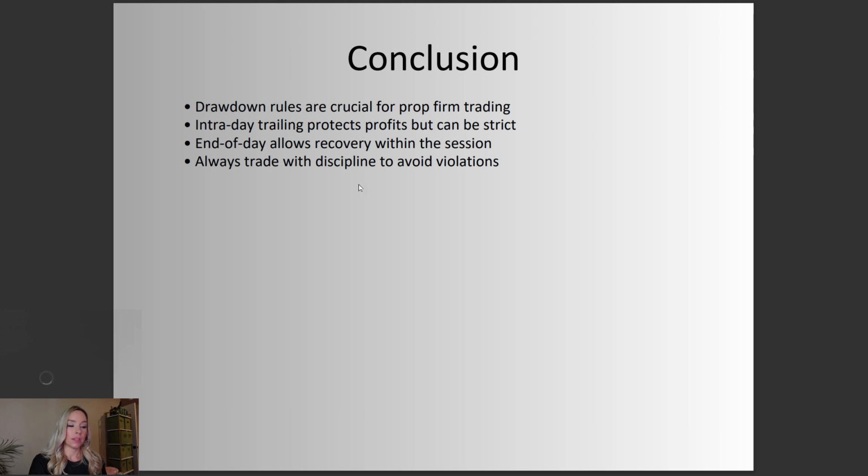And then always trade with your discipline. If you do not have discipline with trading, you do not have anything. You're going to run into violating a lot of rules and then think maybe that prop firms are gimmicky or just not for you. I am proof. I've gotten multiple payouts with multiple prop firms, and I had issues until I became an extremely disciplined trader.